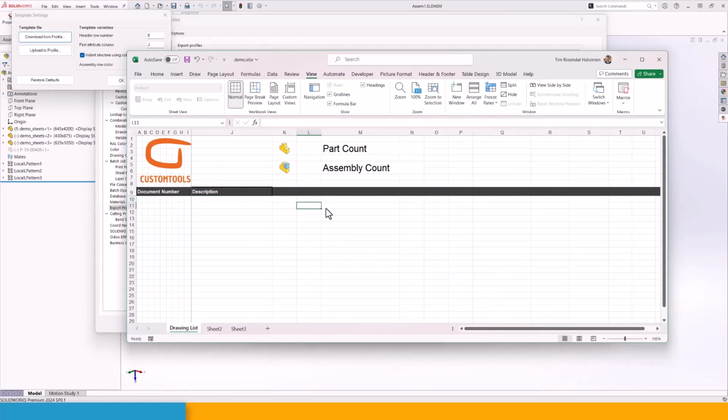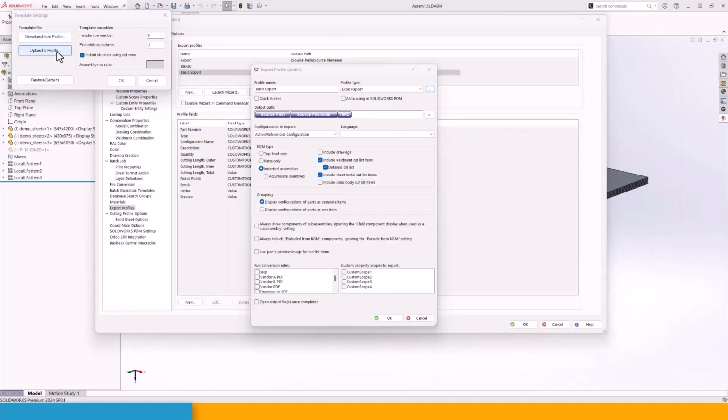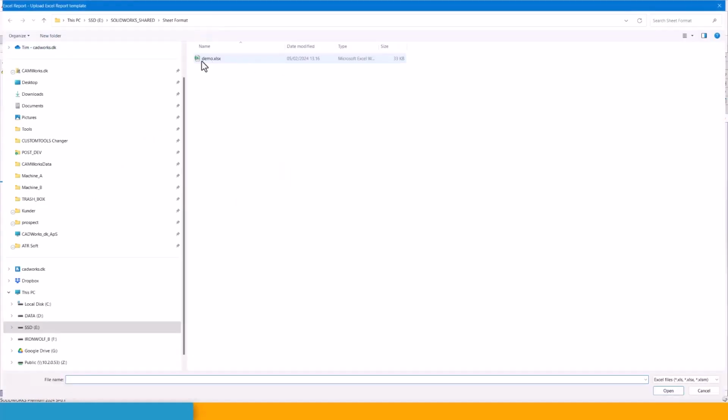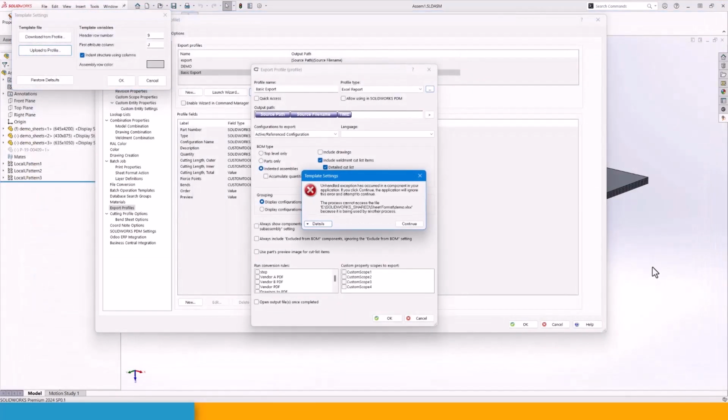Now let's do some more work in this one. In this one, yeah, actually let me do it like it is. So no further changes at this point. Let's save this one. So now I can upload to profile. So this is going to be the demo, and this is why we don't really care.